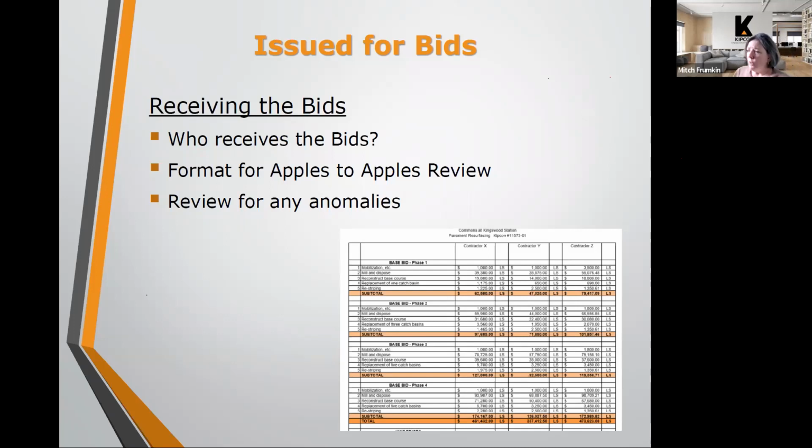And as you can see, going across for each item, each component of that construction sequence, there's a separate line. And each contractor provides a cost on each of those items across the board. And you can look across that line item and see the different pricing that the contractors have. You can see the subtotal summaries and the total at the end, the total project cost for that base bid.